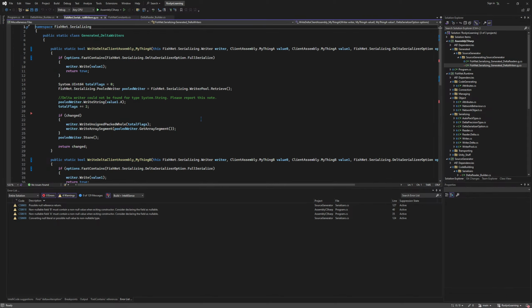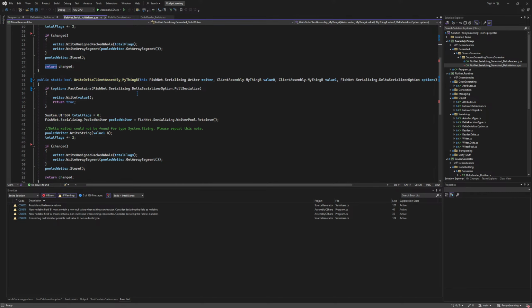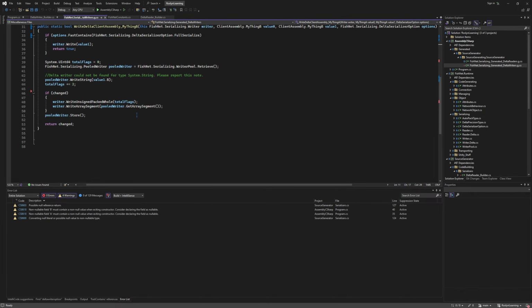There's going to be errors, of course. It's not proper. All right. Now we have the full namespace, and if options.fast contains full serialized, perfect. We're going to write full and then we're going to return. I saw another error. Don't know where it went. I know it's referencing a value that doesn't exist anymore because I removed it. Something about root, right? I'm sure.